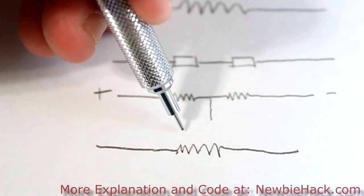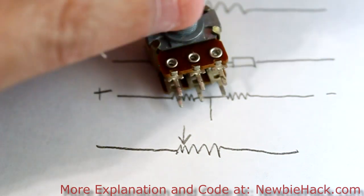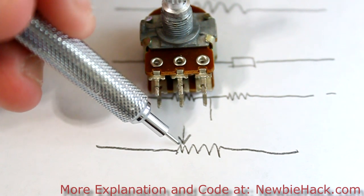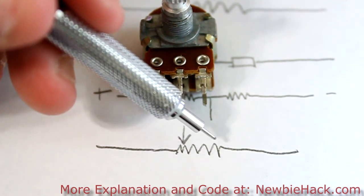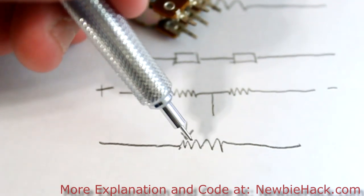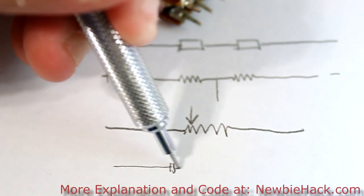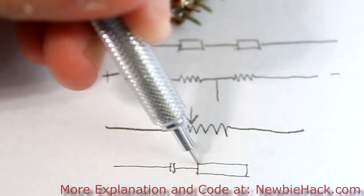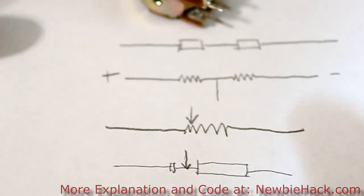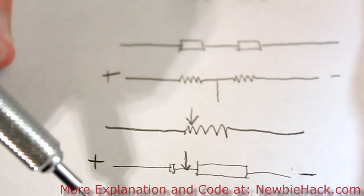Say the wiper was in this location. A wiper is just the movement of the lead inside the potentiometer, from one side of the resistor to the other side, varying the resistance on either side. So if it was in this particular position, the resistance would be very low on one side and very large on the other. This is where the wiper or the voltage would be, and the voltage would be a proportion of the voltage source, such as the battery.